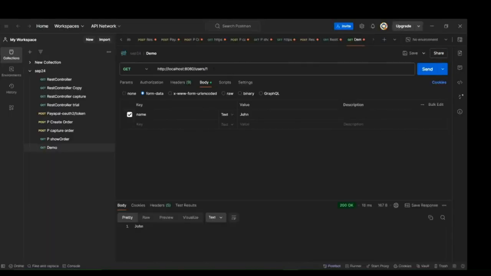Select PutMapping, name, value, and we can change the value to xyz, and let's send. Okay, user updated with id 1.